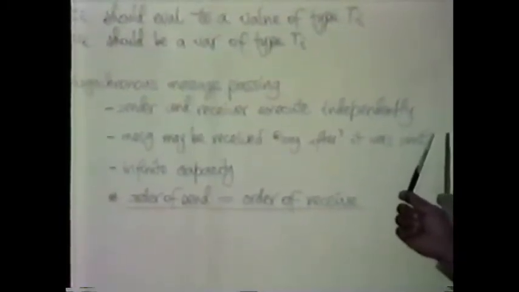To recap, sender and receiver are of course acting independently, and a message may be received, intuitively, long after it was sent. Sending itself is atomic, receiving itself is atomic. But if you are observing the whole thing globally, sending may have happened 1 year ago and is yet to be received for whatever reason. And of course it's finite capacity.